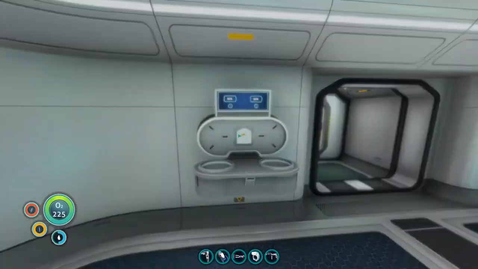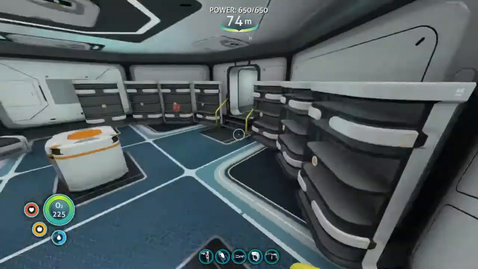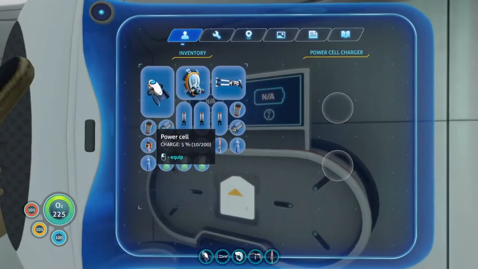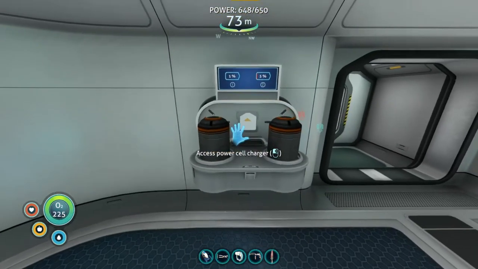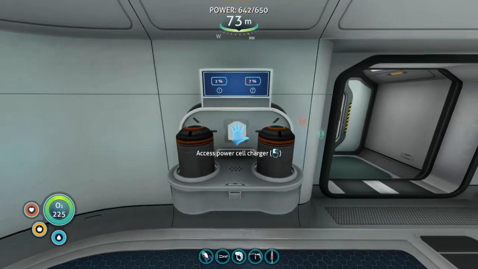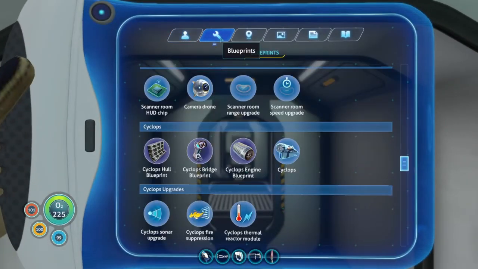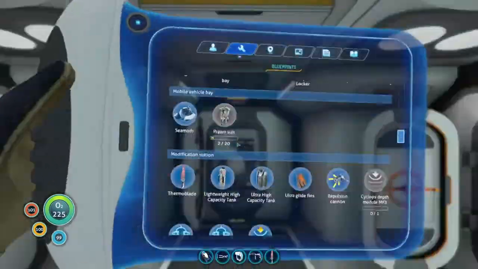Yeah, that's better. Alright, let's grab our power cells. Oop. That is draining our power pretty fast. You might need to make more solar panels, maybe? How much do solar panels cost? Hold on.